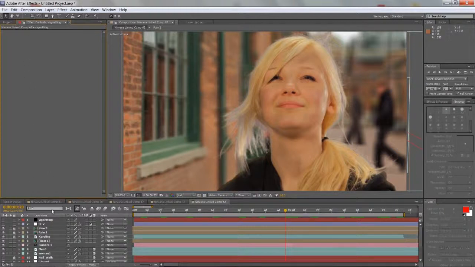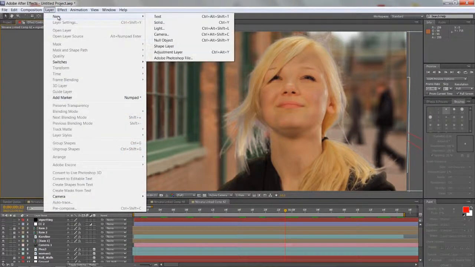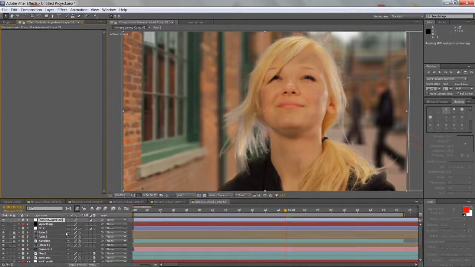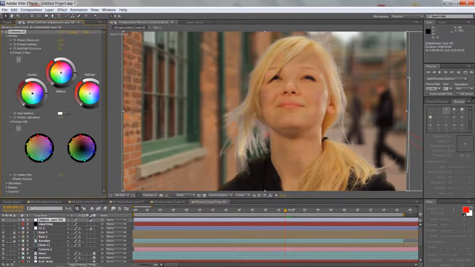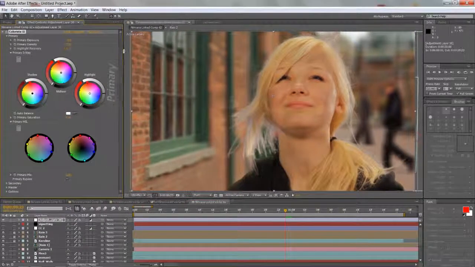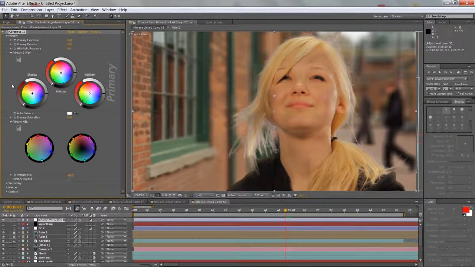Anyways, what we're going to do is, once we have all our effects layers here, we'll create a new layer. We'll call it an adjustment layer, and this one's it. Then here in the effects controls, there are different tools. I'm going to first show you how I would do it using, for example, Magic Bullet Colorista. It's cool because it has things that allow you to do the primary color correction, you can do all your passes, and then the secondary one.